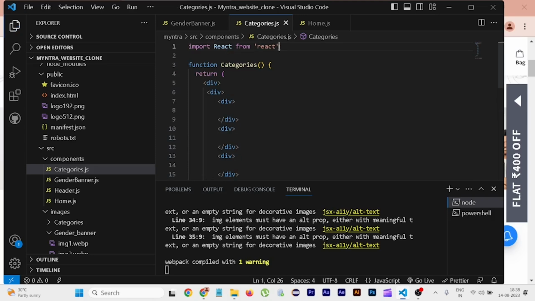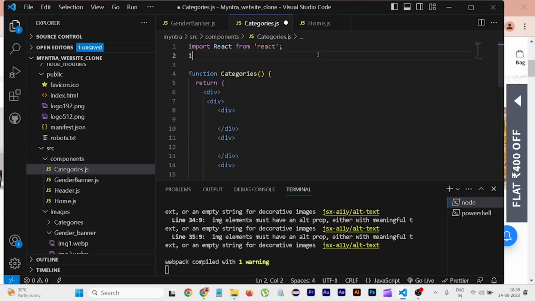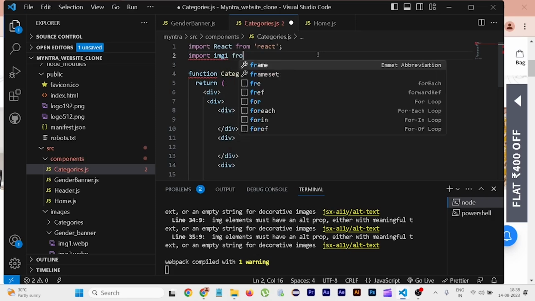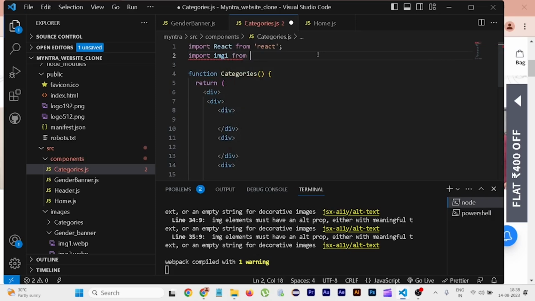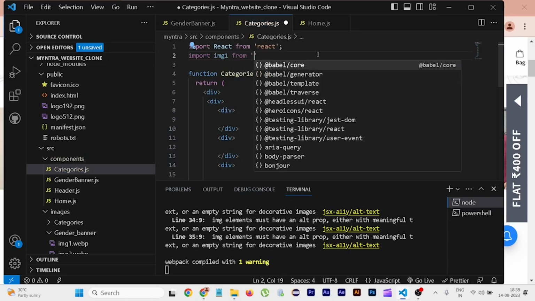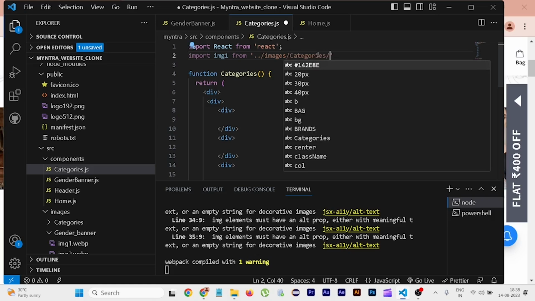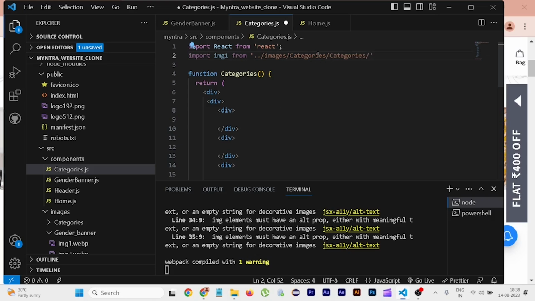Done. Now get all the images into our code. You see now, dot slash images slash, IntelliSense is giving me, and here you see there is something called categories. So here it gives me what all is inside this.